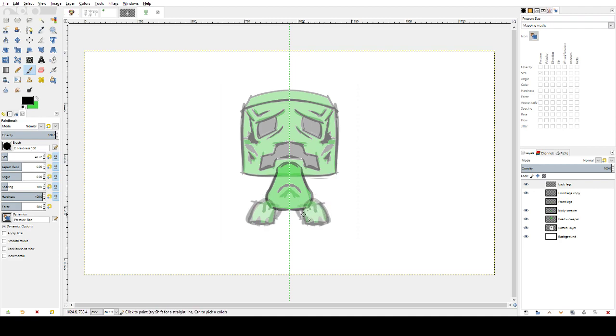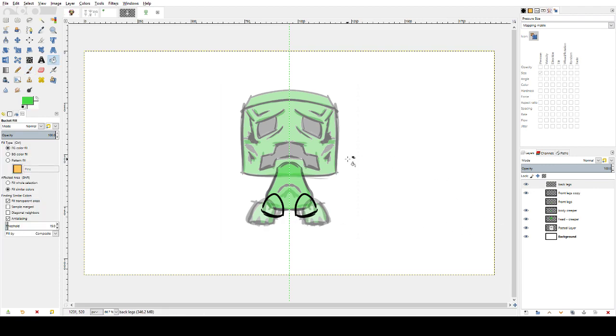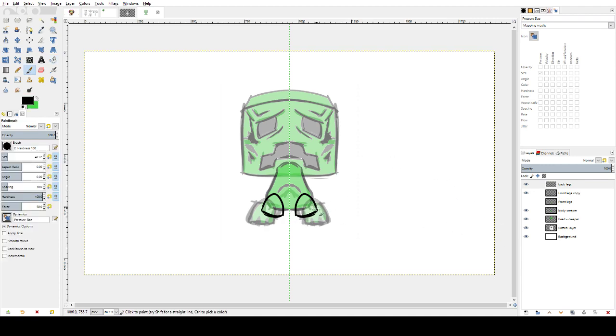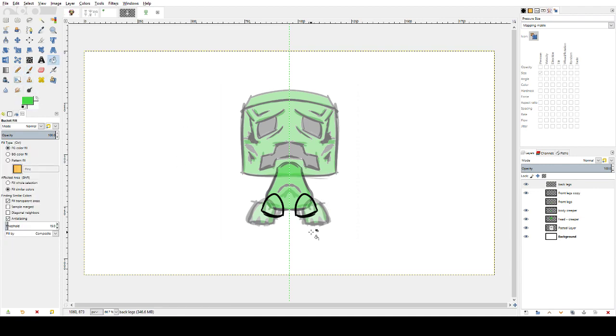Okay, sorry, I'm just trying to work it like this right here. Because I want the back feet to be visible from the front as well. So what I'm going to do is, I'm going to save, and switch to my paint here.